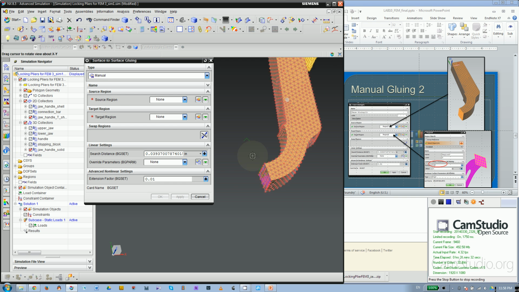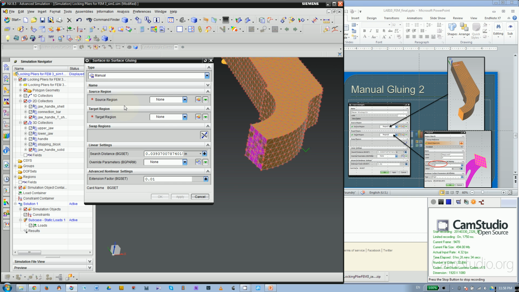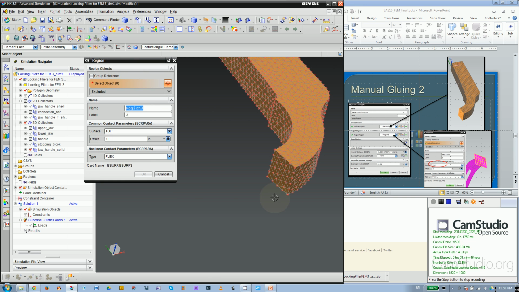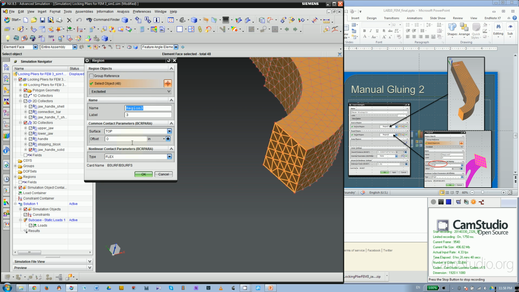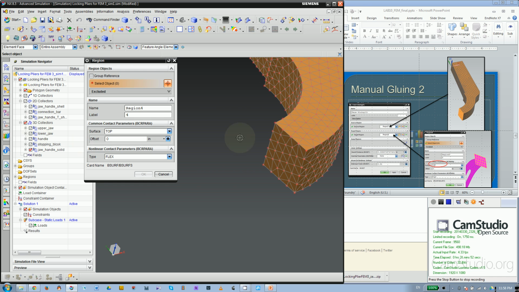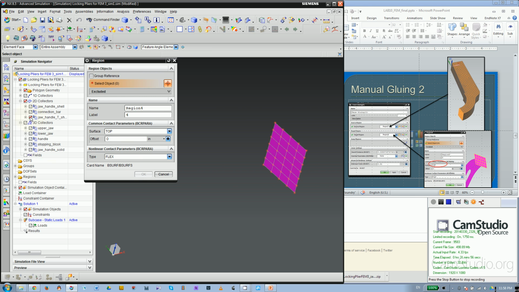So for the source region, we're gonna use the bottom of this 3D portion. So let's turn off the 2D portion first, create a new region and pick this one. Okay, and for the target, create another region, turn off the 3D portion, turn on the 2D.